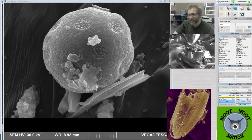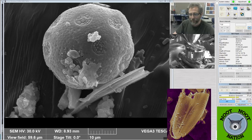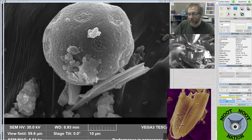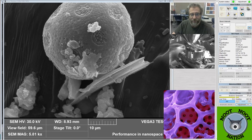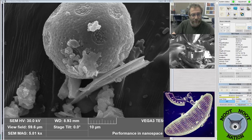Octopotamus says, I'd like to get a microscope. My kids would love it. Any suggestions where to get a decent one that's not super expensive? I don't know what you mean by super expensive. So I think it would be great for you to get your kids a microscope. On our Discord, and actually Pacific Plankton's Discord, we have a couple of really long threads discussing different types of microscopes. But if you have the money, buy your kids an SEM.